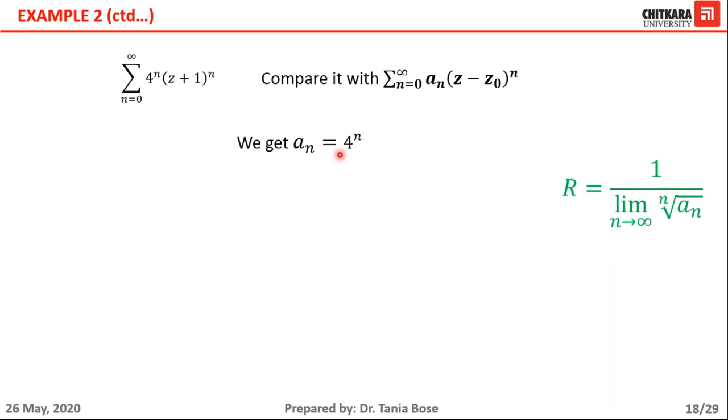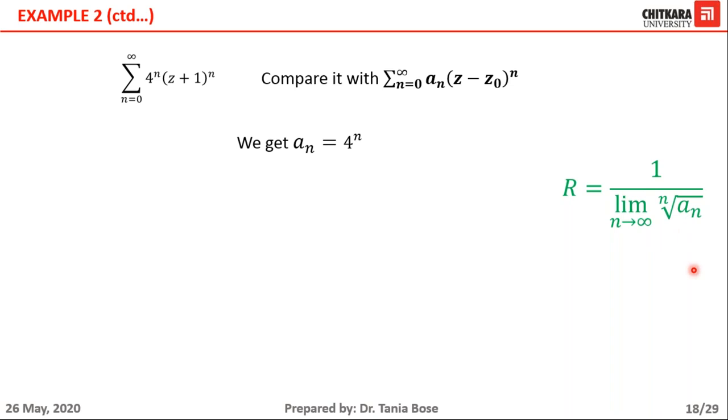This question can also be done using the first formula also. If you write a_(n+1), you will get 4 to the power n plus 1, and automatically, terms will get cancelled, right? So I'm just telling you that this particular formula is mainly used whenever a_n involves power n terms. So you can see that a_n has 4 to the power n. So when I will take the nth root, the powers will get cancelled. So in that particular case, we mostly use this formula, right?